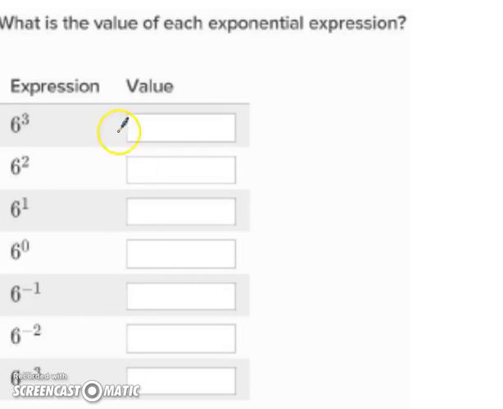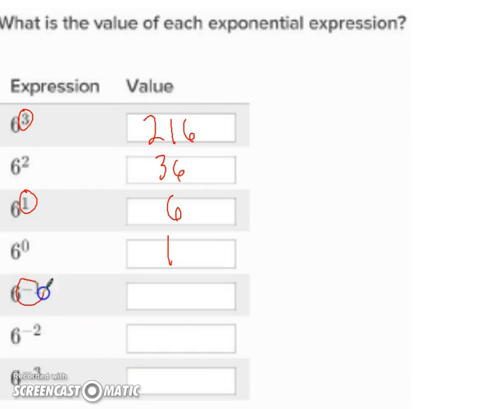All right, now I have a table here that I can look for a pattern for, and let's fill out some things that I know are true. I know that 6 to the 0 must be 1 because I did not multiply it by 6. I didn't do anything to it, so that just leaves it as 1. Let's see if I can remember, 6 squared is 36. If I write down the number 6 one time, it's just 6. Maybe somebody can remember that 6 to the 3rd power is 216.